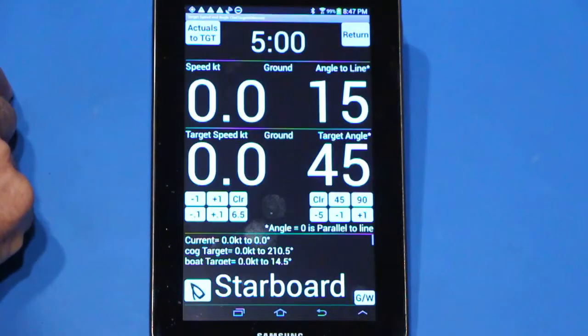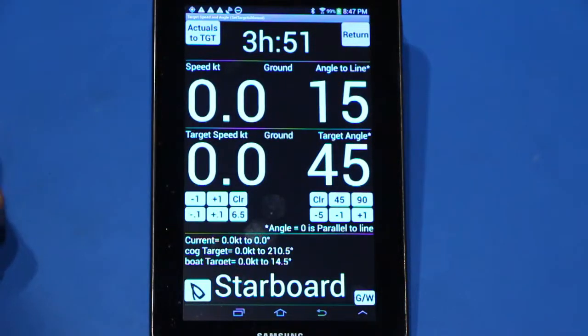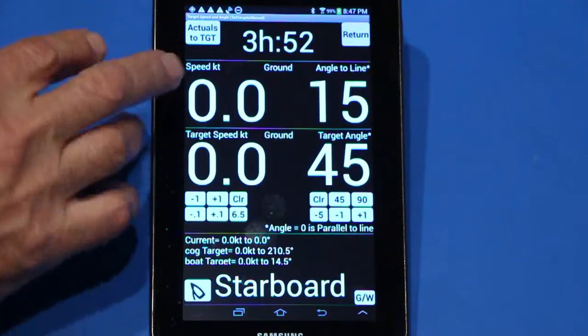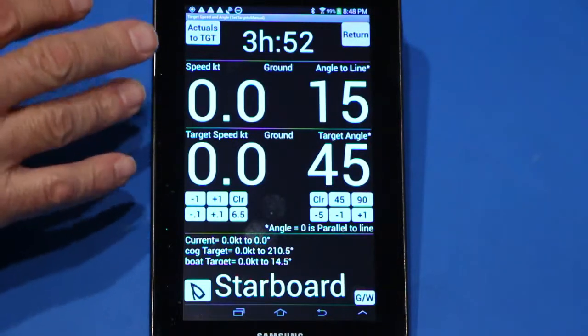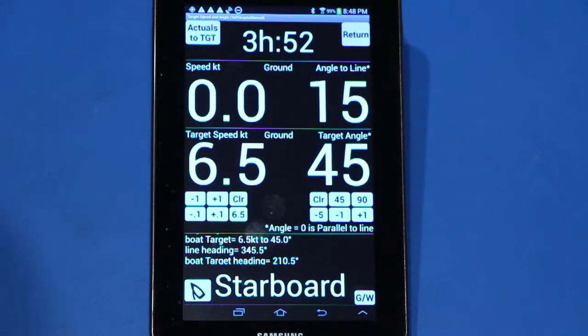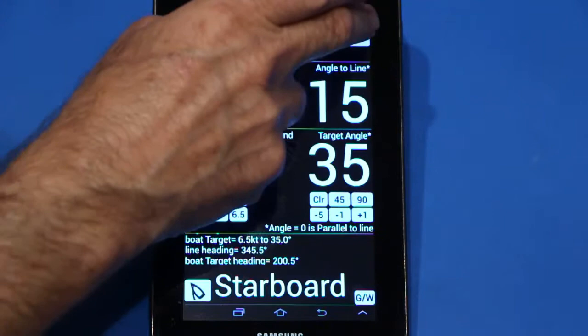I'll first talk about manual. It's the simplest. This is going to show you the speed and angle of the line that the boat is going, and my boat is this desk, it's not moving. And then you can use that to kind of see how you're doing if you want. But in general, what I do is just set what I know for the conditions. Usually where I sail it's pretty windy, so it's usually something like that, for example. And then I correct it, as I said in the overview video, I correct it during a trial run. But that's setting the targets manually, number return.